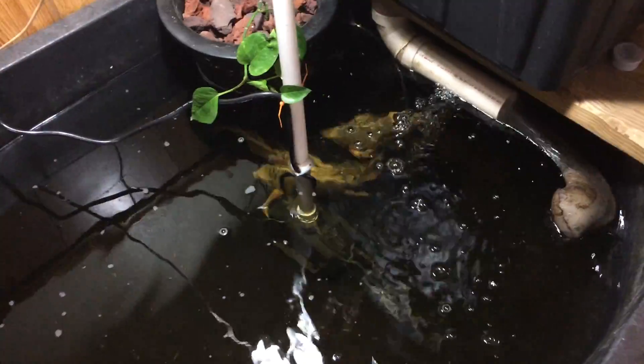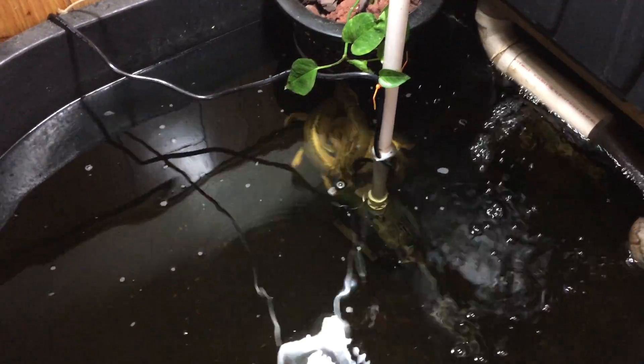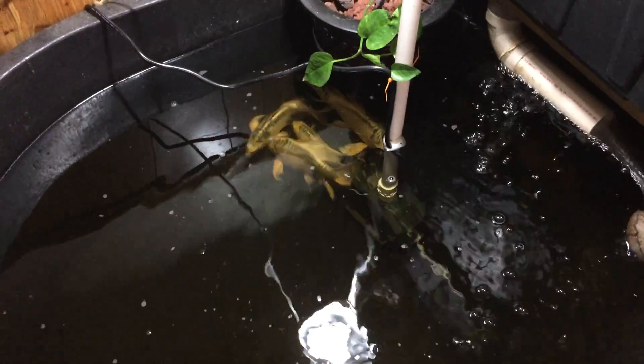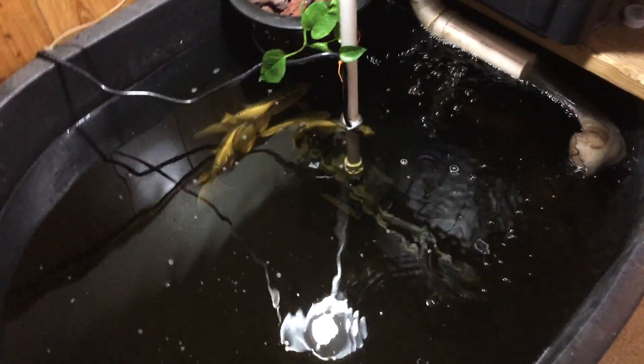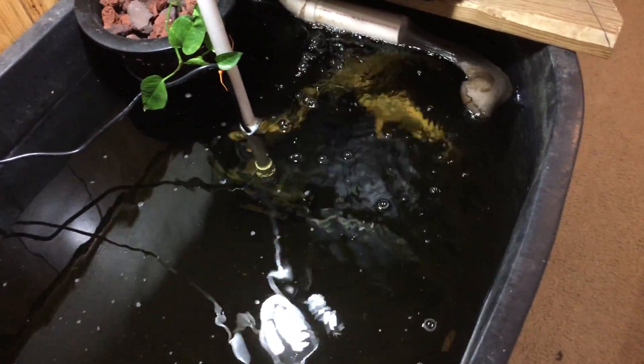These are my koi — my babies. I just spooked them. The doitsu, or the blue sapphire — the pure white with the blue scales on the back. Just about a year old, maybe — I haven't had them quite a year but the fish are probably at least a year old. The biggest one is probably 10-12 inches, the smallest one is probably around 4 or 5. I don't know the difference in males and females, but they seem to know when I have the camera out because they do not want a good picture.